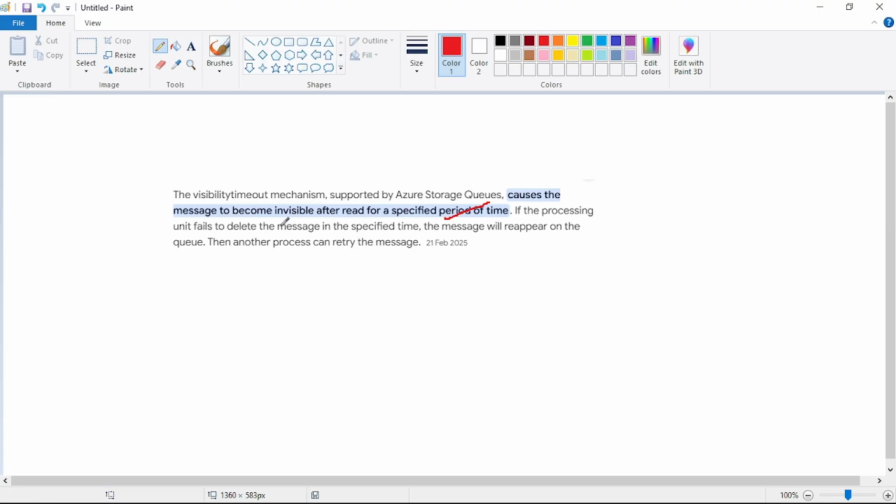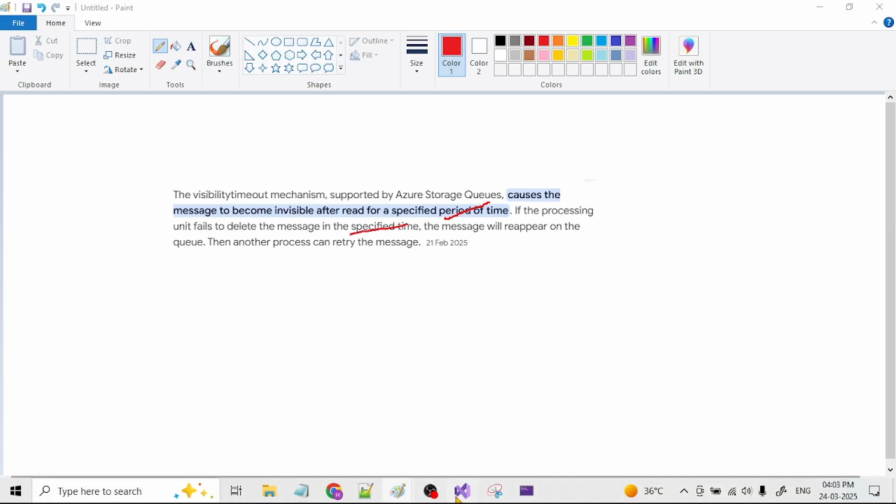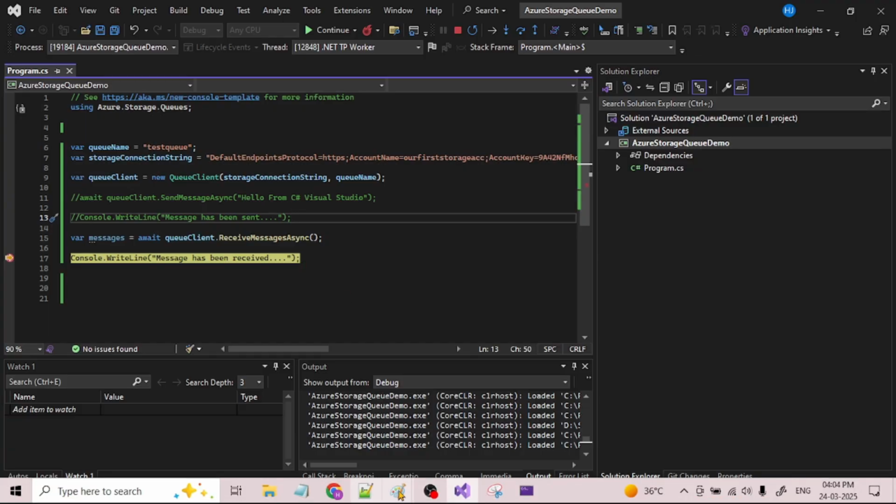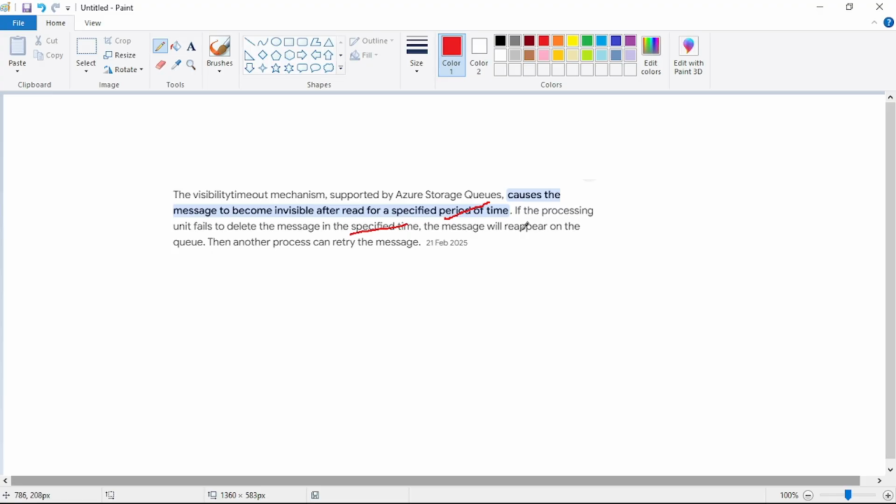So if the processing unit fails to delete the message in the specified time, that means if this service does not process and delete this message in 30 seconds, the message reappears in the queue. That means it is now available for some other service for consumption. Again, it is because the same message should not be processed in parallel by multiple services.